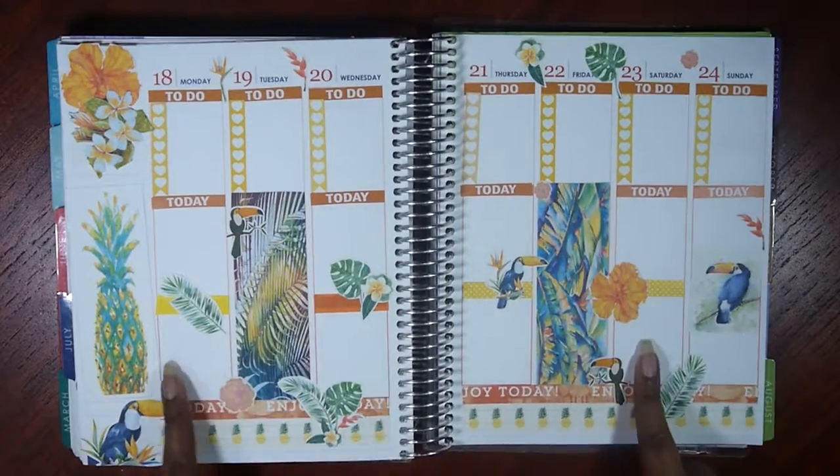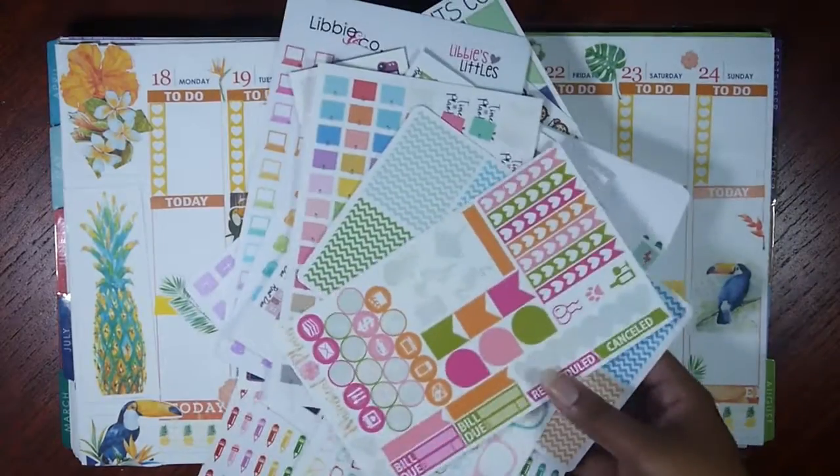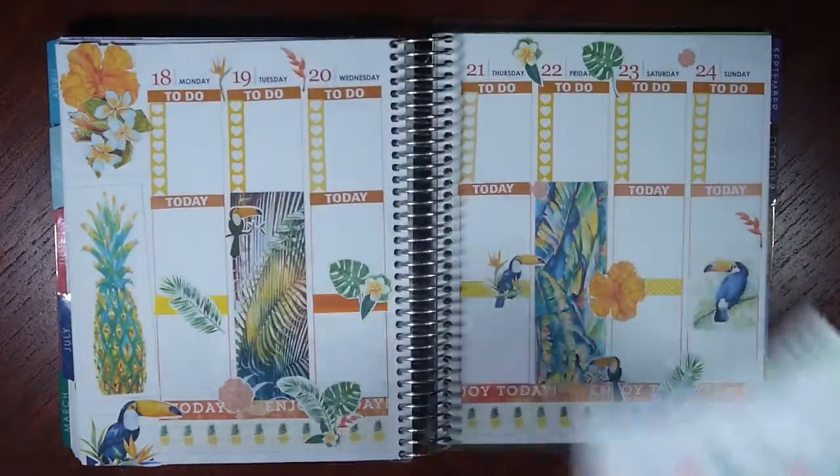Decorating, and now I'm going to go in and fill everything in using this huge mound of stickers, and I will be right back.